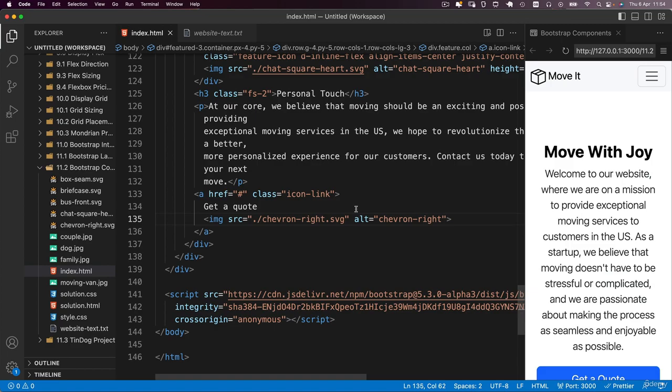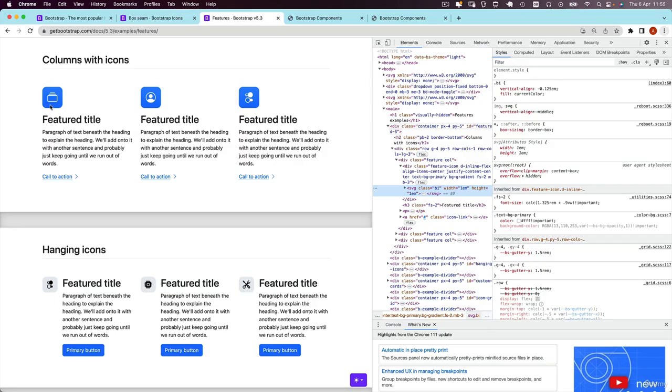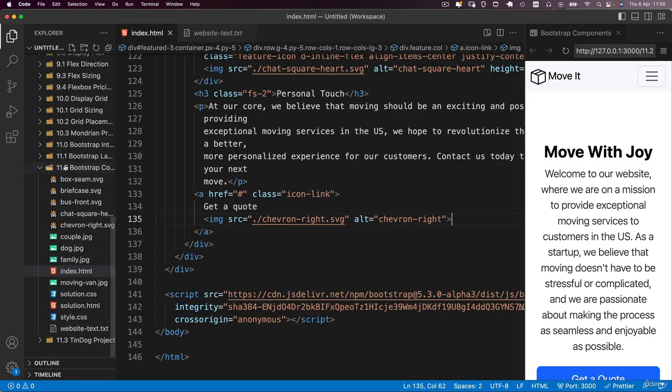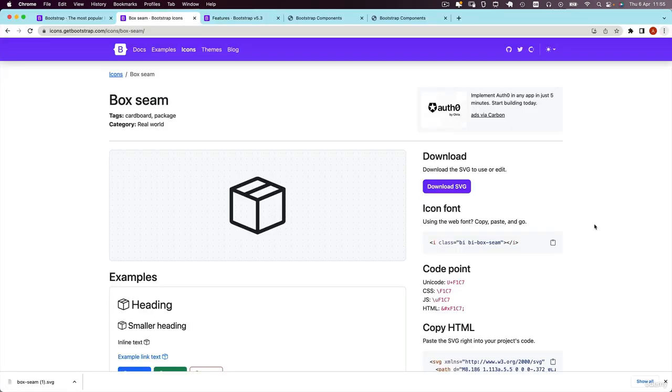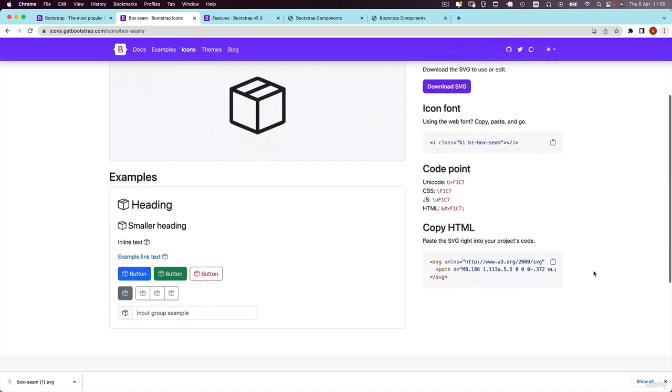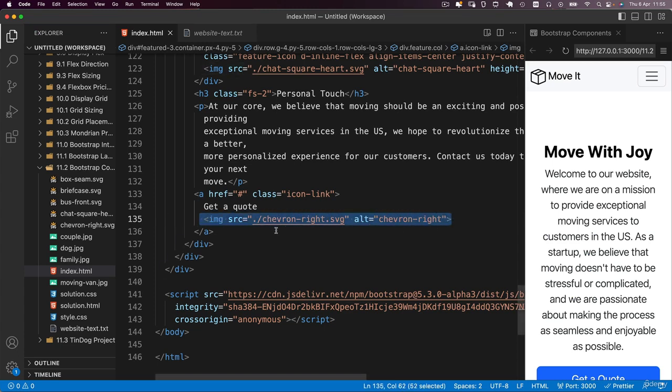Now, the reason why the SVGs that we copied from the features section don't work on our website is because SVGs can be installed in many different ways. We can download them, just as I have done, and put them into the project folder, and you can access them through the SVG element or through an image element. Alternatively, you can simply copy the entire HTML code. For a clean look, I've simply downloaded each of the SVGs into our resources folder and added them as images. It really is up to you how you want to do it.